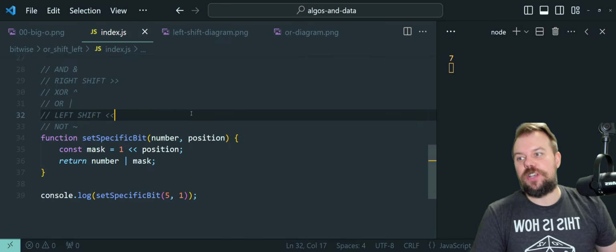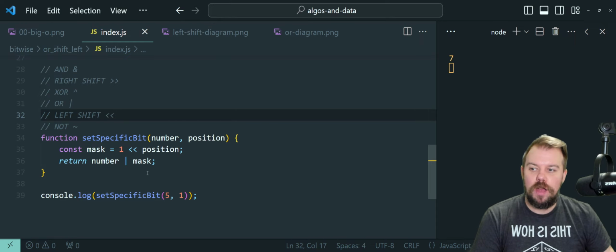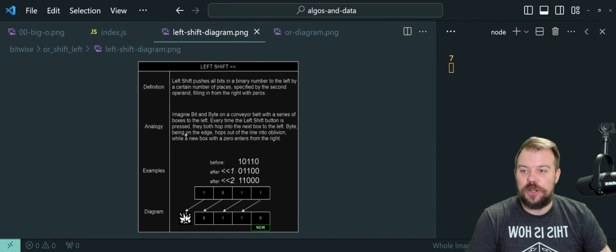Anyway, okay, back to what I was trying to do here. Let's take a look at my diagrams. You can open the Imgur links in the description down below of what's happening here. Let's remind ourselves, left shift. If you're here in this video, then that's fine, we'll pick it up. But if you remember from the last video, we talked about right shift. It's the exact same thing in the other direction.